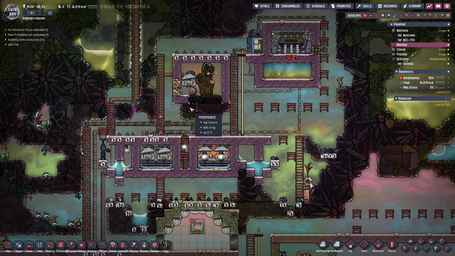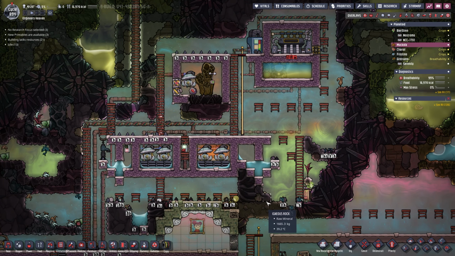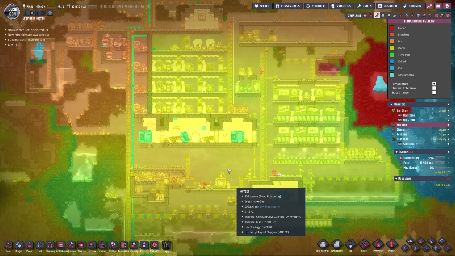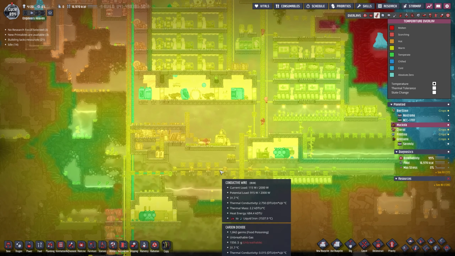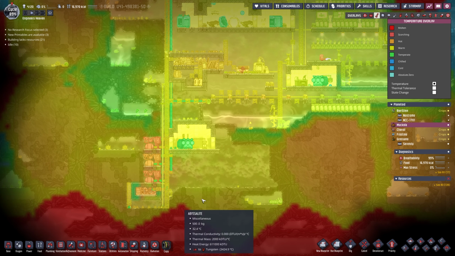And we can then expand this line here and cool the rest of our base. Because if you take a look at the entirety of our base, it is getting a little bit toasty in places. So we can definitely do something about that as well. Especially down here. That's going to be priority number 1.